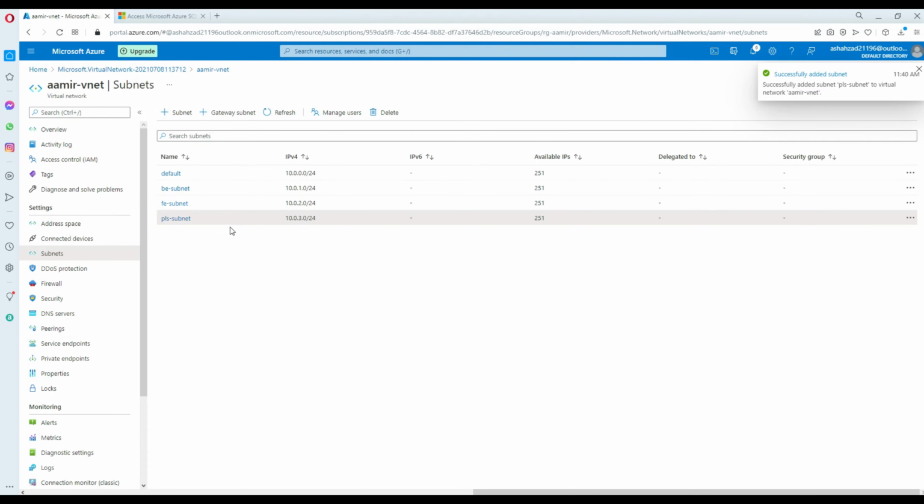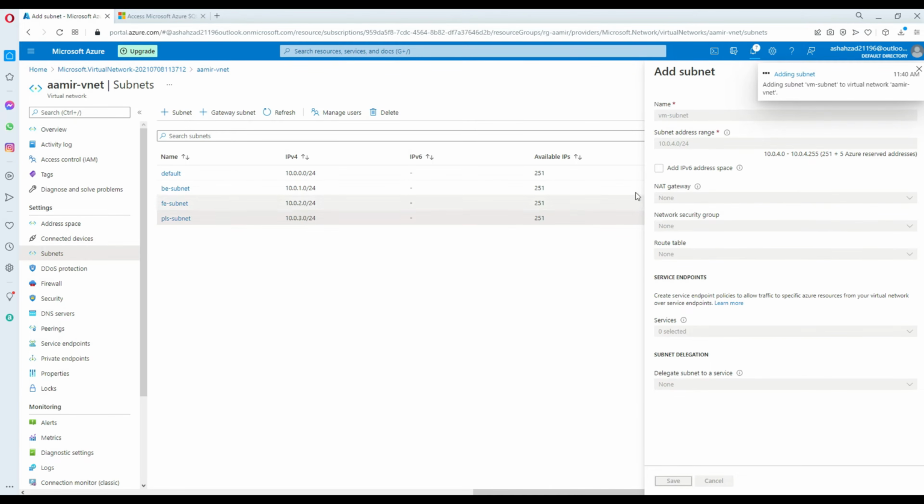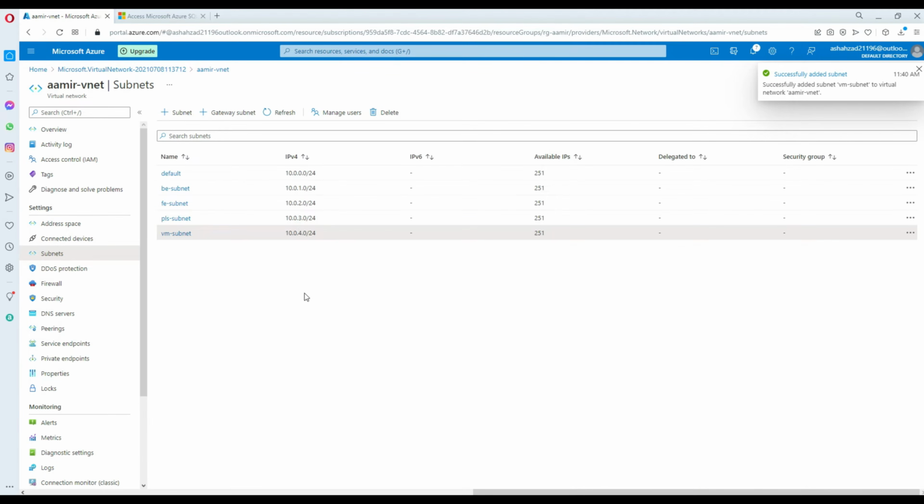And one of the subnets, I just want to create that for myself. I want to call that one, let's call it VM subnet. Okay, so I'm going to create a Windows machine so we can connect to the managed instance, and we will use this subnet there. So it will have a different subnet, and then we will use it there. Okay, so these subnets are ready. Next part is what we need to do.